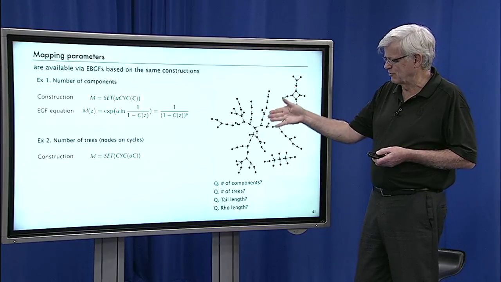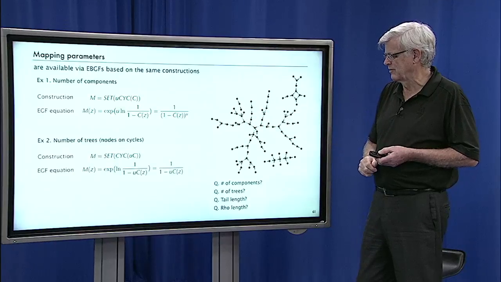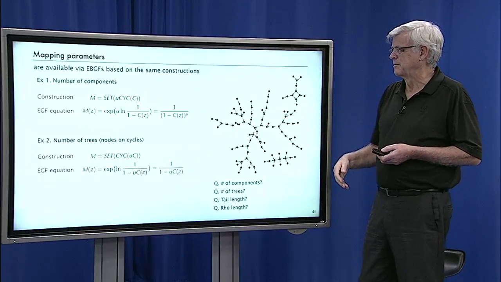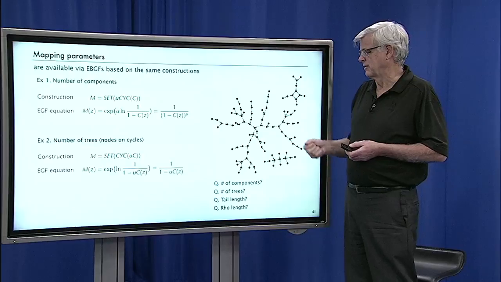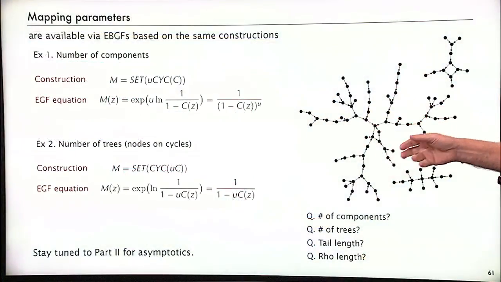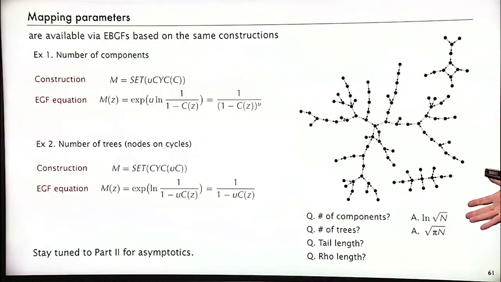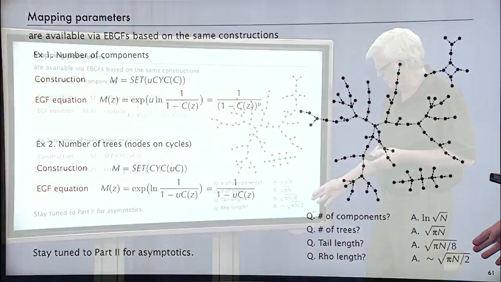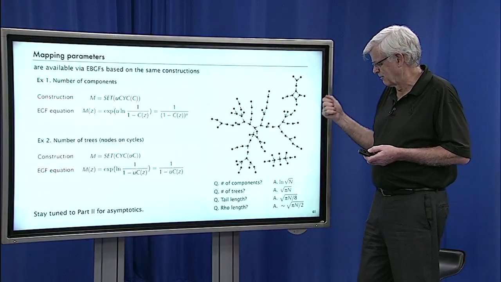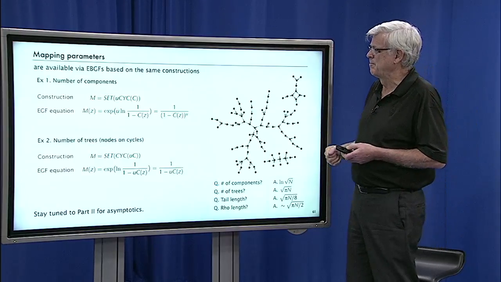Or if you're doing number of trees, then it's a set of cycles of trees, and then you just mark the trees, and you get this other function. We'll talk about this analysis in more detail in part 2, but for now I just want to motivate the study of mappings. It works out, without that much work, that we can get all these properties of mappings. So for example, the expected row length in a random mapping is about square root of pi n over 2.